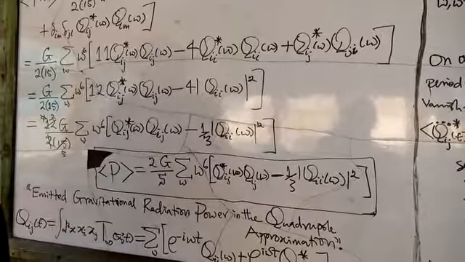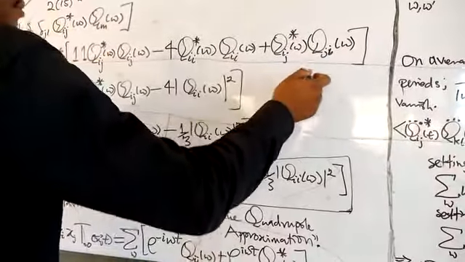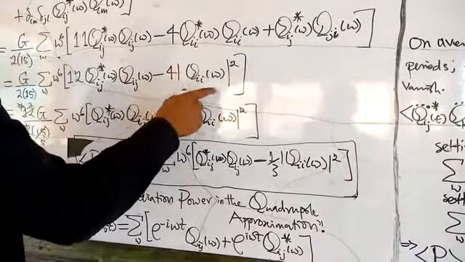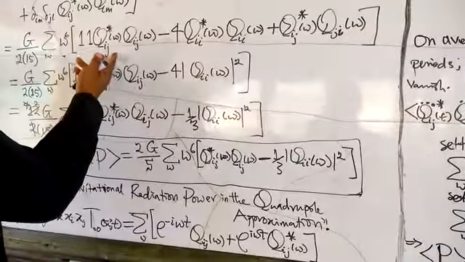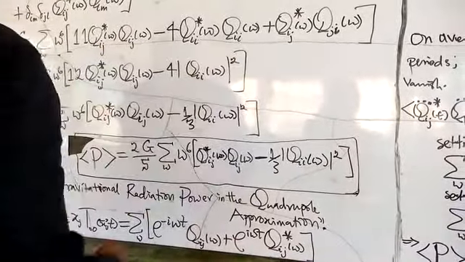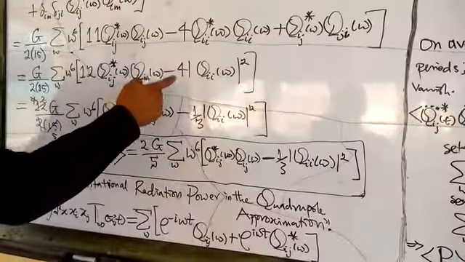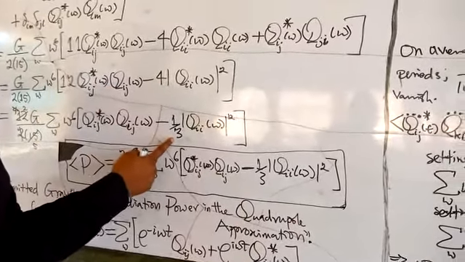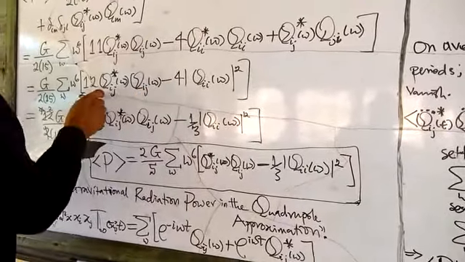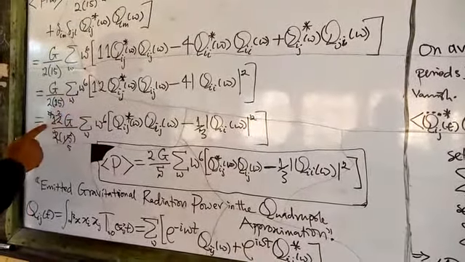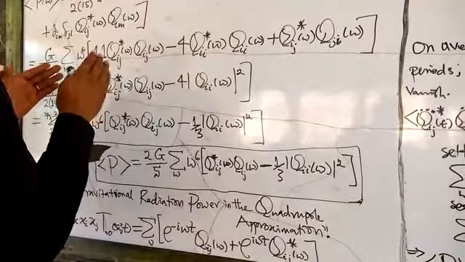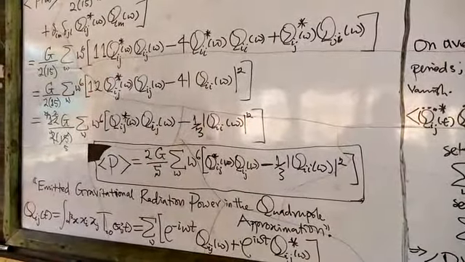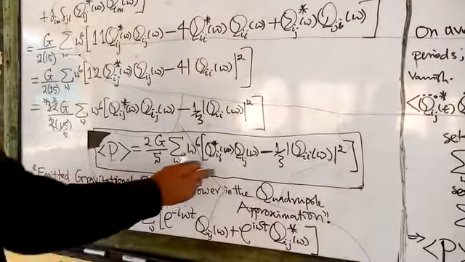So working with this, I can add this and this last term because they are just similar. And this, of course, the same thing except for the conjugate here. And then I'm making this modulus squared. I'm still leaving this in this form. I'm saying this plus that gives me 12. I pull the 12 outside, but then again, because I have only minus 4 here, I'm going to have minus 1 over 3 that should multiply this 4 to make this 12, since I'm pulling out 12 on this side. So what I have now left inside the bracket is this, minus 1 over 3 that. So in the end, what I obtain for this average emitted power is equal to this.